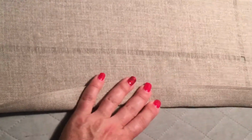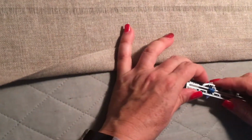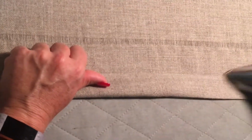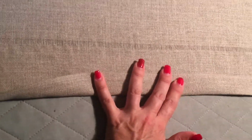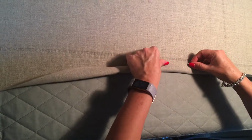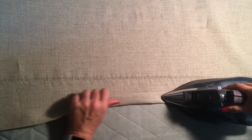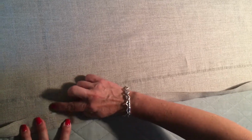And what we're going to do is just go all the way down. I like to kind of finger press. Just double checking that right here. Sometimes I'll go ahead and go in with an iron just a little bit, kind of get it warm. Then what we'll be doing is drawing it right up there to the hemline. We're going to get this first part done first here. Just draw it up and get it ironed in place at that 1 1/4 inch. Definitely make sure you match up that drawn hemline.